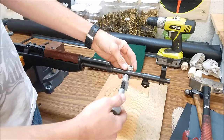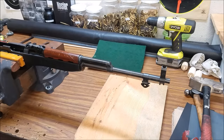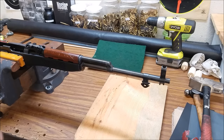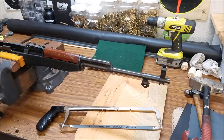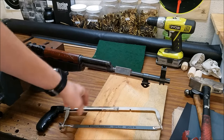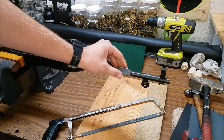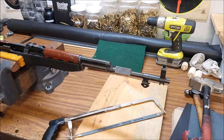We're not actually cutting the barrel off with the pipe cutter — I'm just making a good even mark all the way around. You may be able to cut it with one of these cutters but it's going to smush the metal, so we're going to cut it with a hacksaw using a high-carbon steel blade by hand. I've got a piece of half-inch steel angle that I'll use as a guide to cut as straight as I can. The straightness isn't super critical because we're going to true up the barrel face anyway.